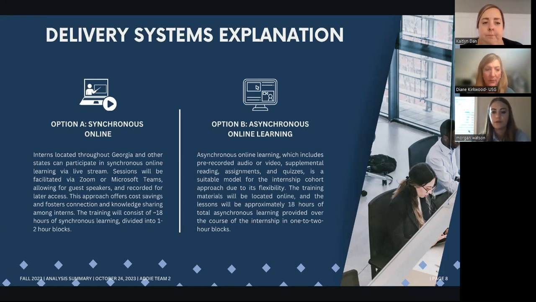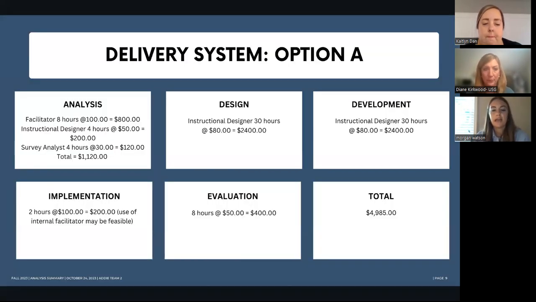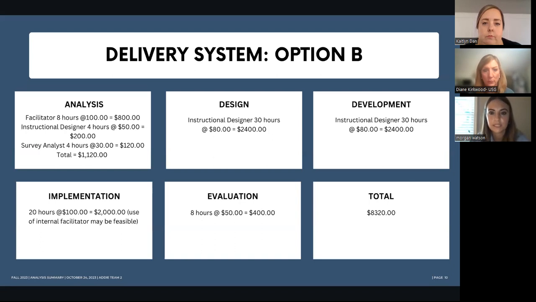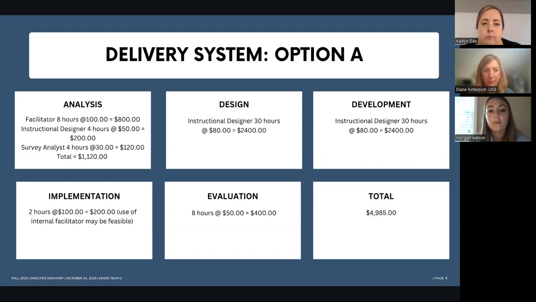Yeah, thank you. So these, again, they follow our ADDIE phases. And so we've got analyze, design, develop, implement, evaluate, and then the total cost. So when we're looking at this, we've got two options here, and we'll share this presentation with you as well. But to look at them both quickly, one of them is more expensive than the other. And really, they both contain the same content. They're both going to provide the same outcome.